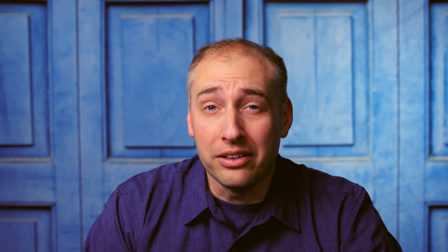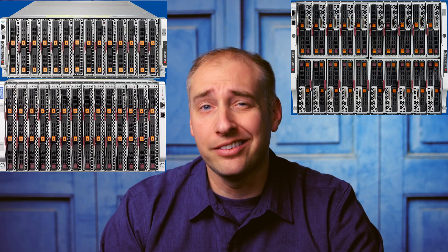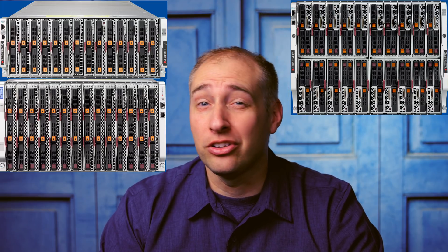Since our old review, Supermicro has innovated on form factors — now instead of just a 7U Superblade platform, there's a 4U, a 6U, and an 8U platform. This is a little different from a lot of Supermicro's competitors that focus on standardizing on a single platform and figuring out how to put all their use cases into it. There are also white box players that don't even get into blades because they require so much networking and system-level integration. Yet Supermicro has three different platforms because one simply isn't good enough — there's opportunity to tailor the systems to specific applications and use cases.